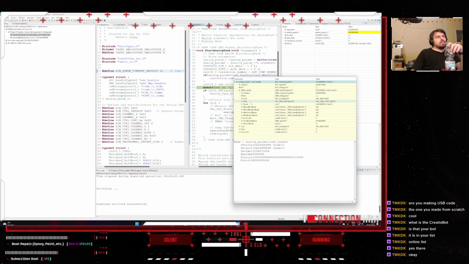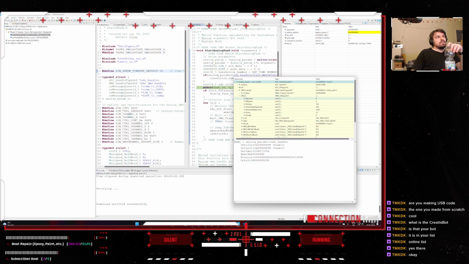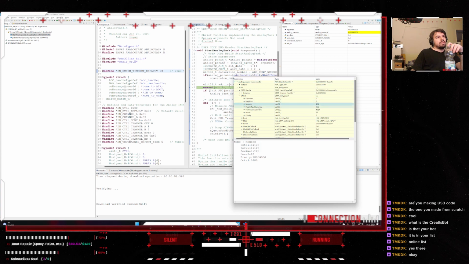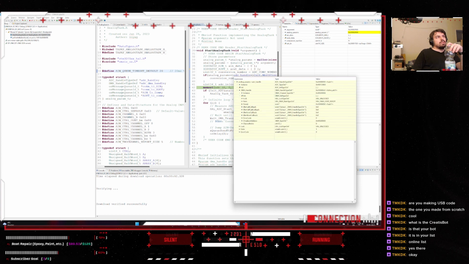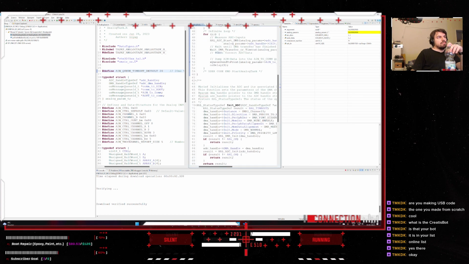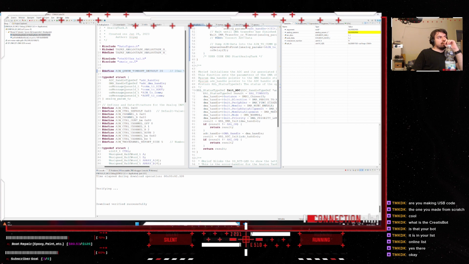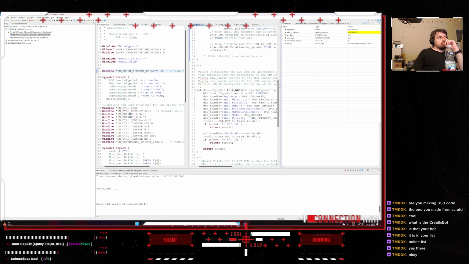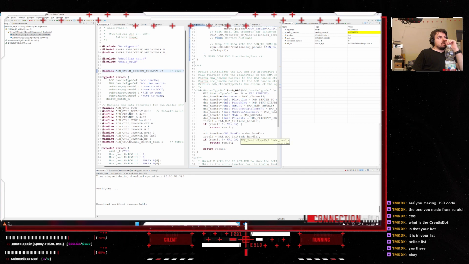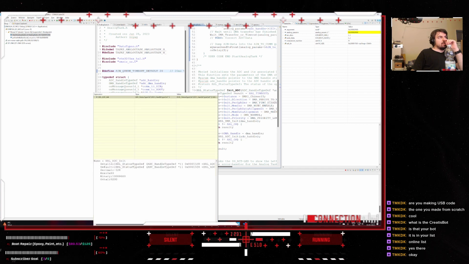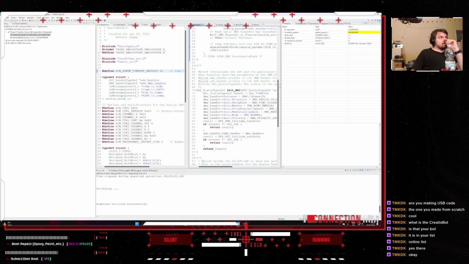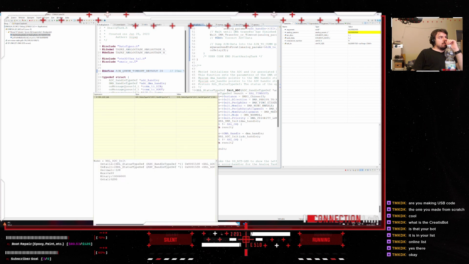And as we can see, that thing has been set up already. So we don't need to do all this here. Apparently the ADC, the DMA has already been set up. So all that needs to be done is maybe run a HAL ADC in at once. And that should be it.